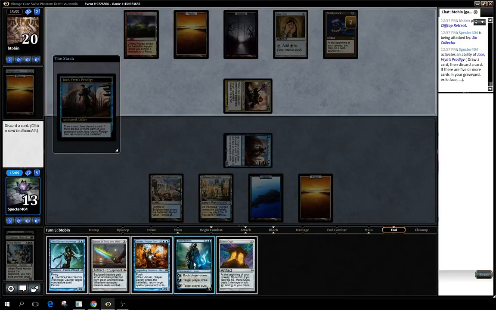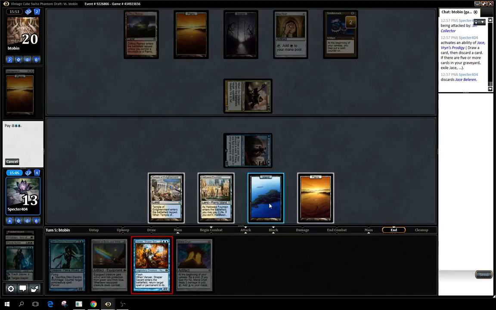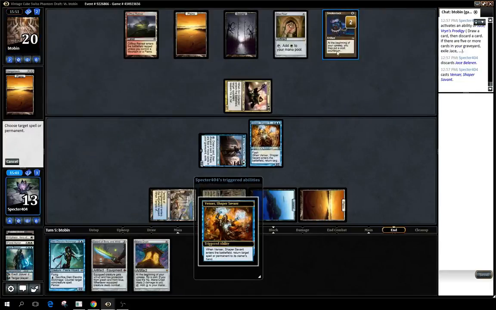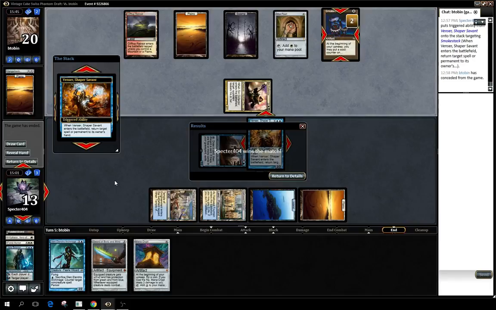He's gone up to 2 counters there, so yeah, let's put Jace in there and get Venser down. Blue, white. So Venser bounce the stack. So there's a couple of tricks I can do here. I can... he's just given up. Okay.